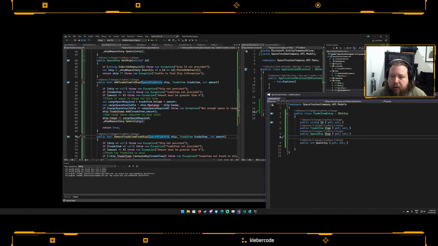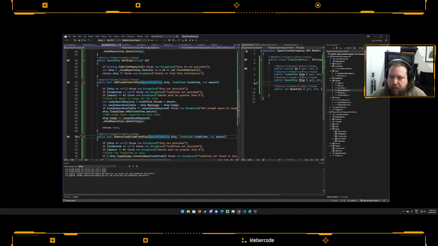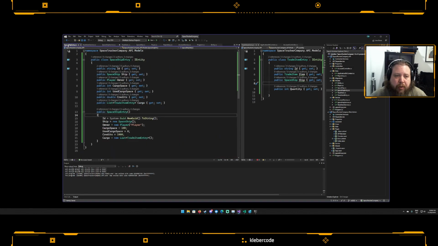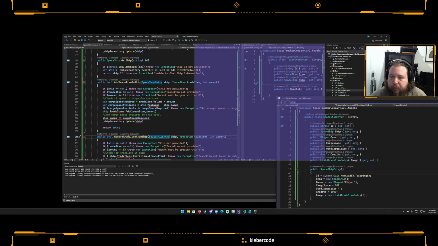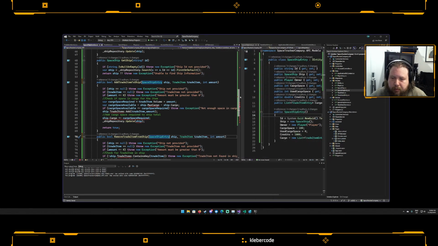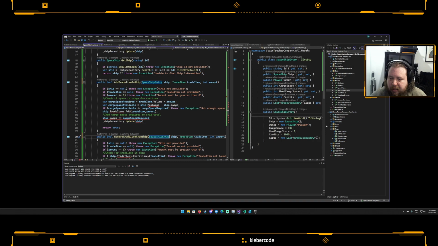Okay, and the entry itself is where we're storing. That's a trade item. I want a spaceship one. This is where we're storing the things.